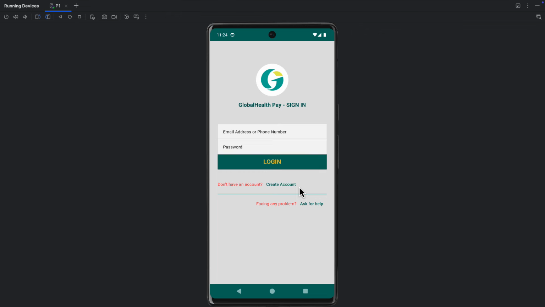We're going to begin with the mobile application as our second session, and then we link up everything together. You can get this mobile application on Google Play Store. Just simply open your Google Play Store and search for Global Health Pay on the mobile app. You'll be able to get this application with this logo. So go ahead, download and install it.